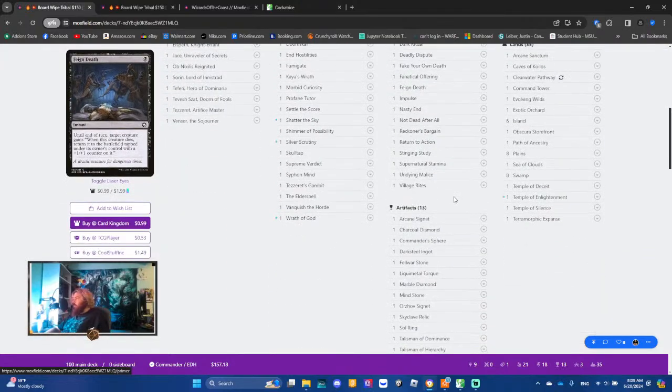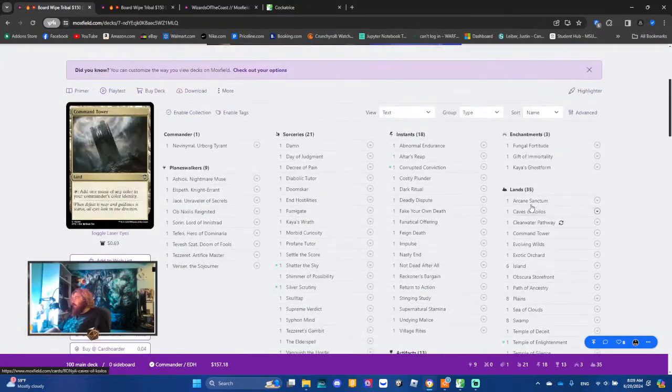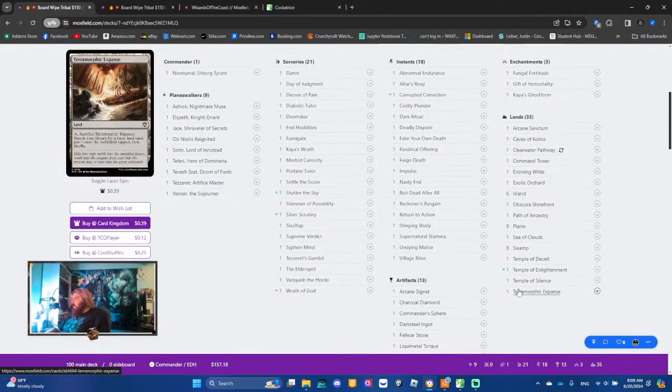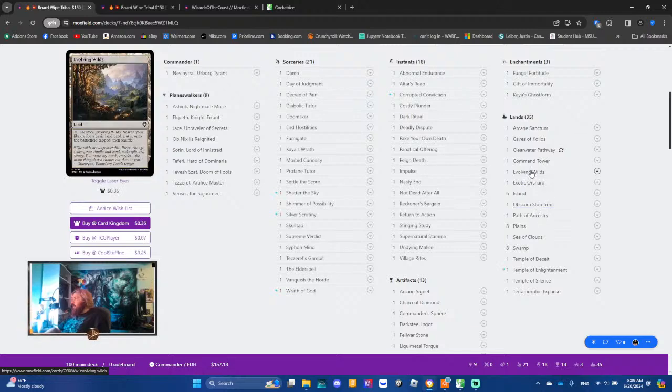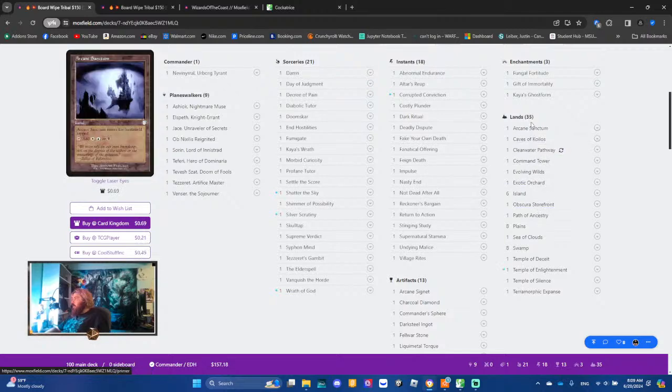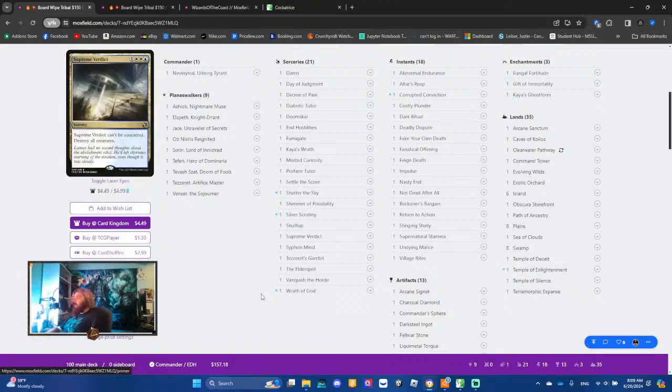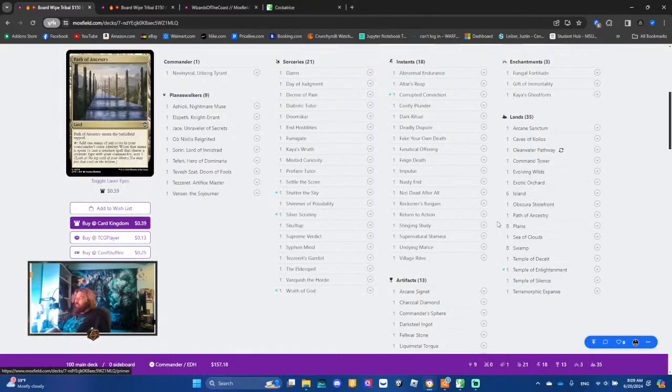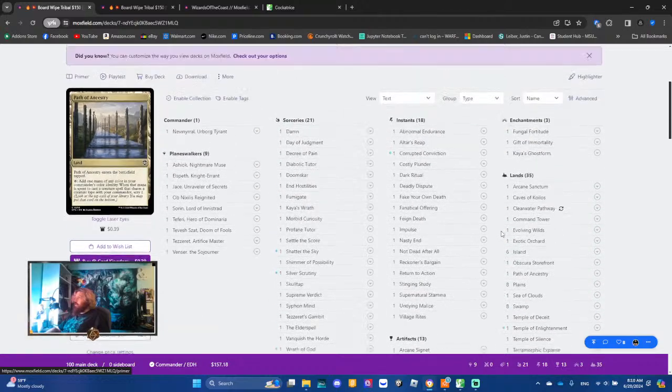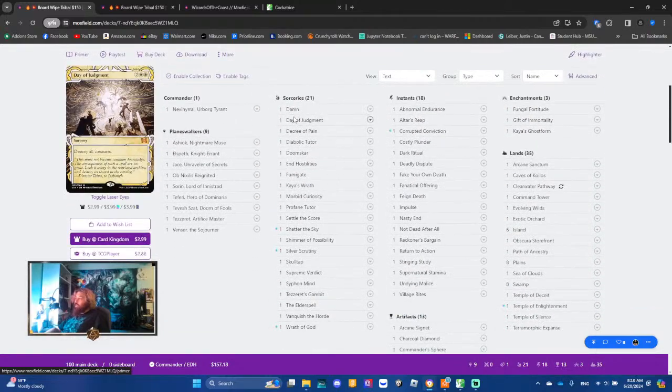So, they're talking about ramp. Let's see what they have. Their lands. 2, 3, 4. So 13, 6 is 19, 8 is 27. There's 27 lands in here. Let's look at sorceries.